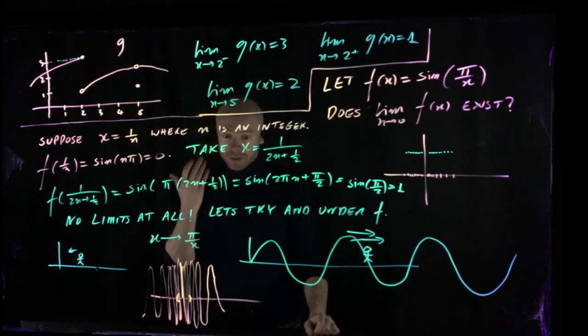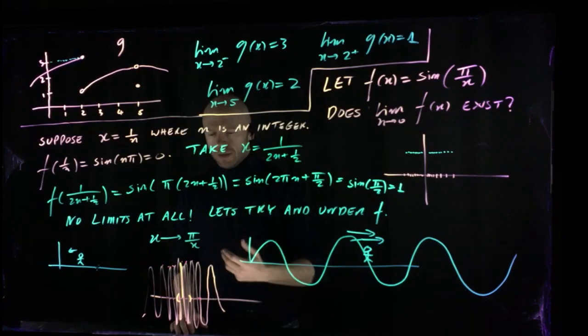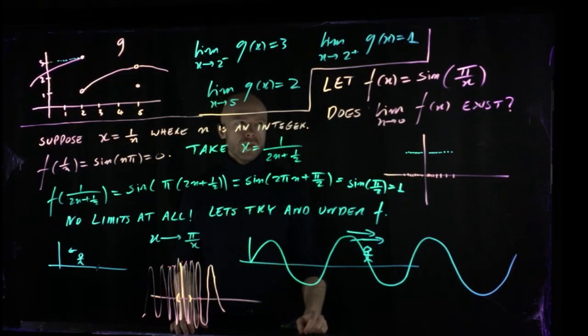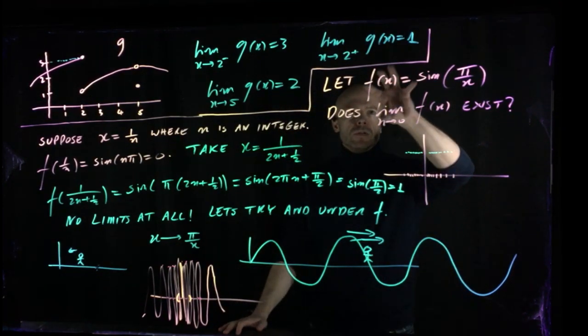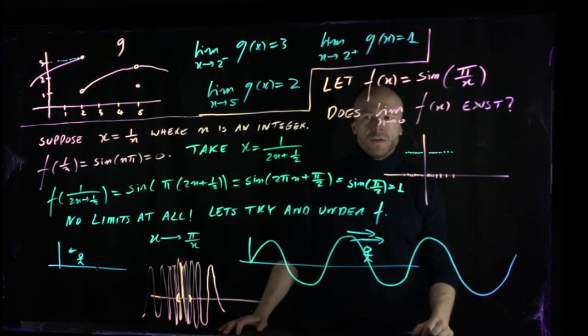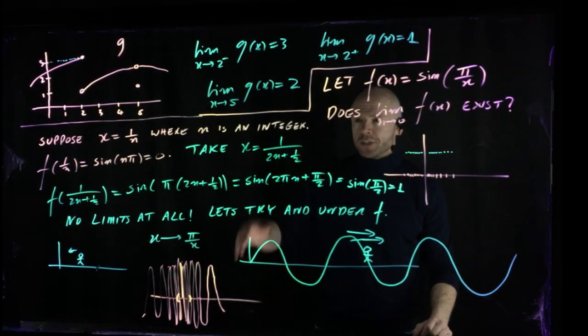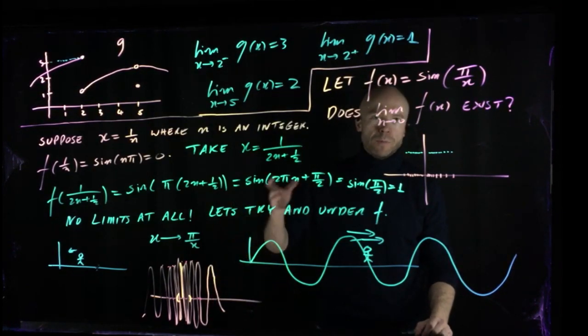And this is another example of the power and the utility of visualizing things, right? If you've got into this habit of seeing something written in the language of math and then picturing it in your mind, then the answer to this question, does this have a limit as x goes to 0, will be instantly clear to you. It's absolutely not the case that it has any kind of limit, right?